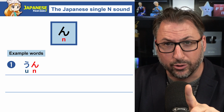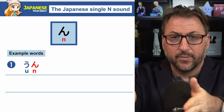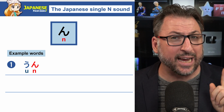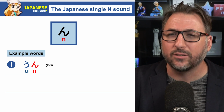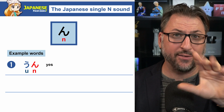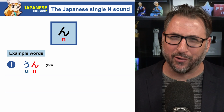Remember before I said that when you're saying a Japanese word, for each symbol, you have this sound box. It's not a syllable like English. So for example, if I say it in English, I would clap once for a syllable. But in Japanese, it's counted as 2 spaces. This is an informal way to say yes. But if we were doing a haiku poem, which is 5, 7, 5 syllables, in Japanese, if we had this word it would count as 2. Just keep that in mind if you're ever going to write haiku.